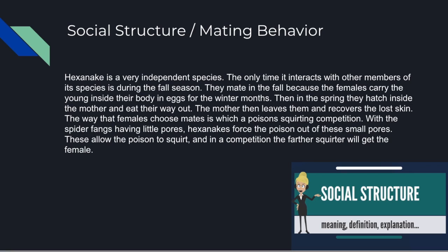The small Hexenakes can be consumed by birds and other air animals and rodents larger than them. But once they grow in size, they become apex predators and nothing feeds on them. The mother recovers the part of skin lost during birth, as they have a regenerating type of skin, and is able to recover the skin that the babies ate their way through.